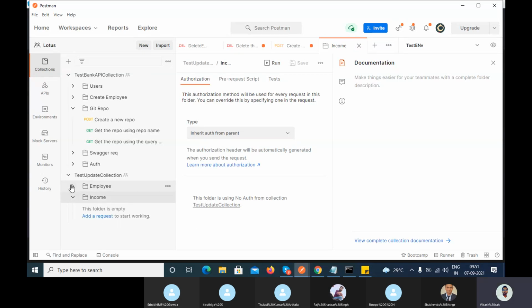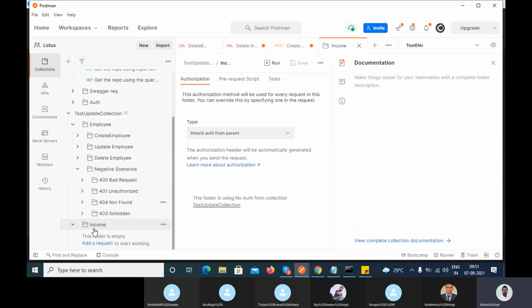right? And the same thing which we did here, you have to do for the other resource. So like that, if you read this, it is very readable, anyone can understand what you are trying to do here. Is it or not, guys? Are you able to understand if you see this folder structure? Yes. Right, so like that you can design. It's up to you how you design, but this is one standard way to do that.